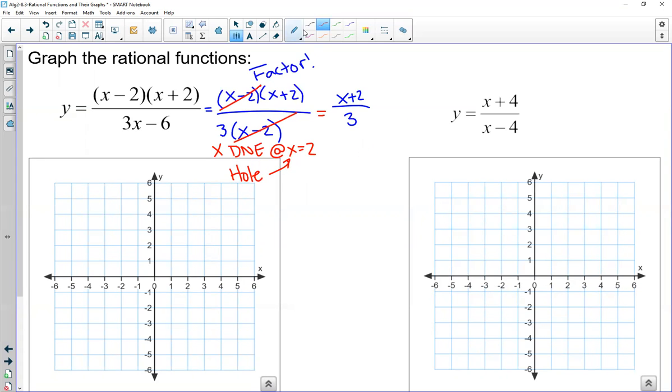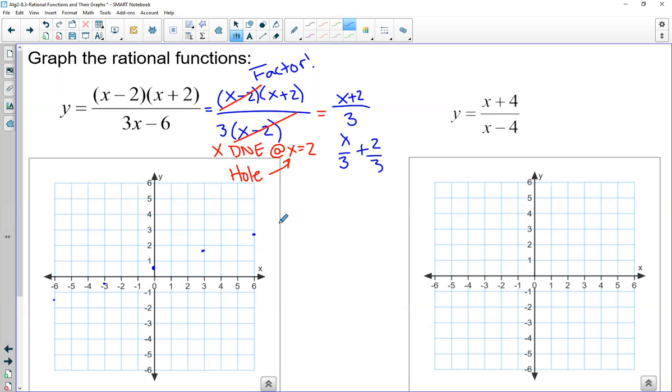We're now going to be able to graph this function. This function here can also be rewritten to be x over 3, or 1/3 x plus 2 over 3. We're going to have a y-intercept of 2/3, and our slope will be up 1, to the right 3, up 1, to the right 3, and so on, going in the reverse direction as well.